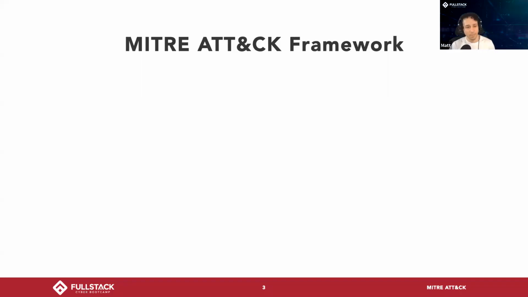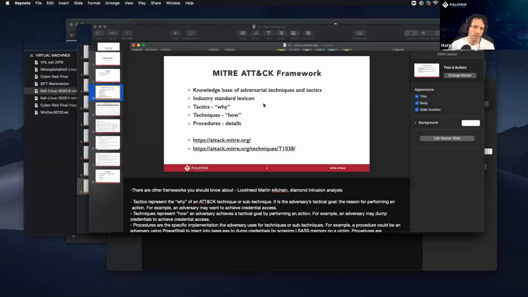This is going to be a pretty short demo. So again, I said there's a couple of frameworks that you should know about. And again, a framework is just a way of thinking about something, some guidance that we're going to be building around. It's like a framework for a building. We build around it. So the first one that I want you to be familiar with, and you may have heard of before, is the Lockheed Martin cyber kill chain. We'll take a look at that. The other one that I want you to at least have heard of is the Diamond Intrusion Analysis Framework. I'm not going to look at that one at all, but let's look at the Lockheed Martin kill chain first.